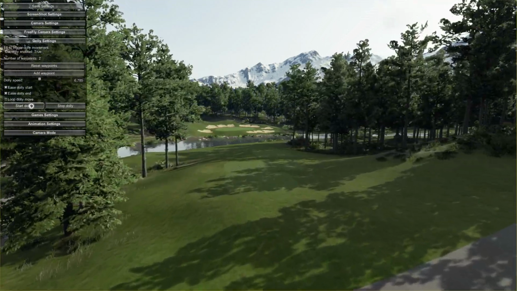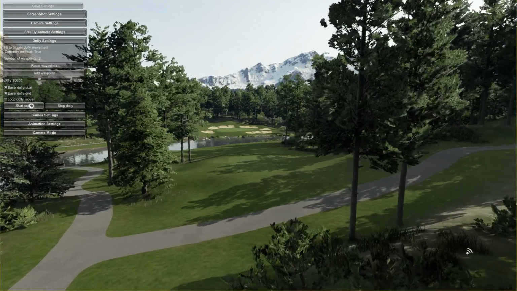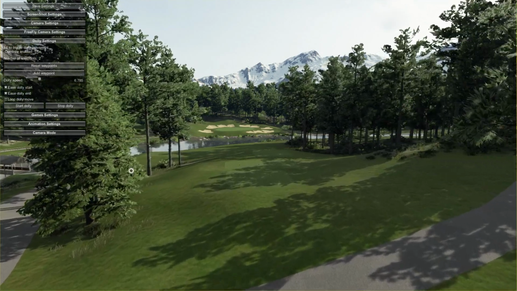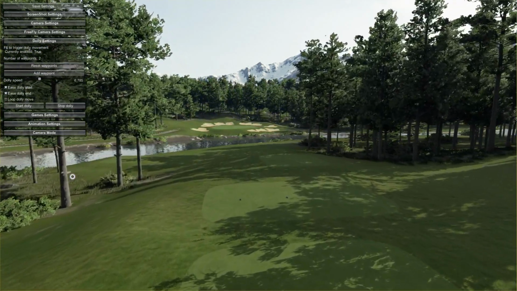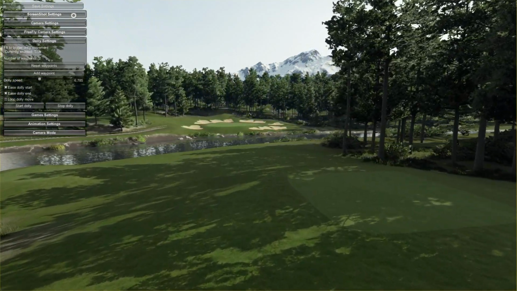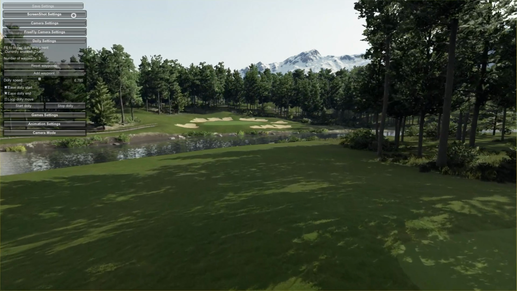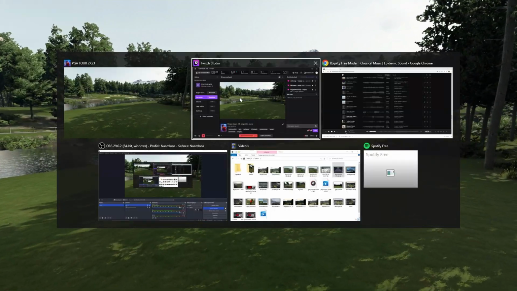Yeah, there we go. Now we have some depth to it, because again, the trees on the right side and on the left create a stage for the hole itself. It frames it really well. It reveals while you're moving forward. So that creates an interesting shot.